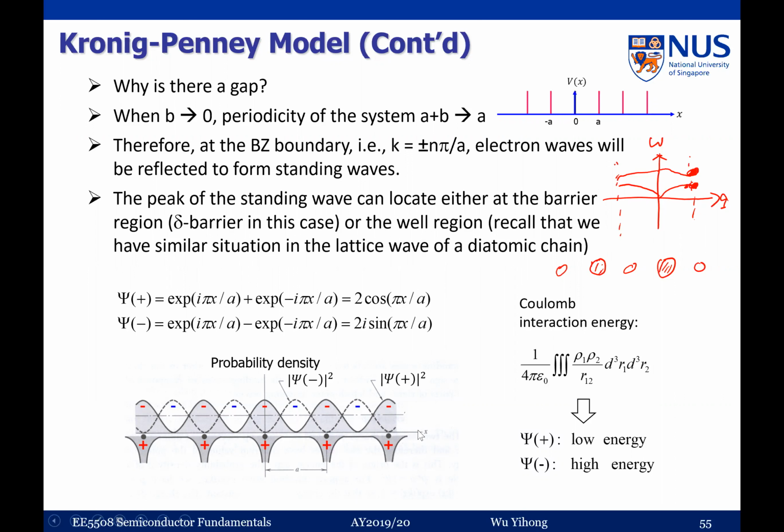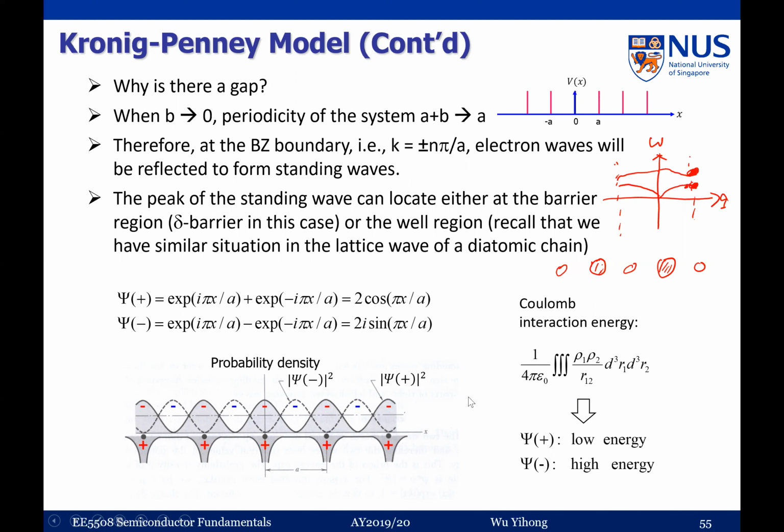So why do we have a band gap here? This means that you have some sort of electron standing wave caused by a Bragg reflection, and this standing wave has an electron density distribution. The maximum of the electron distribution for one wave is near the nucleus, and for the other wave it is in between the two nuclei. But the wavelength, or wave vector, is exactly the same.